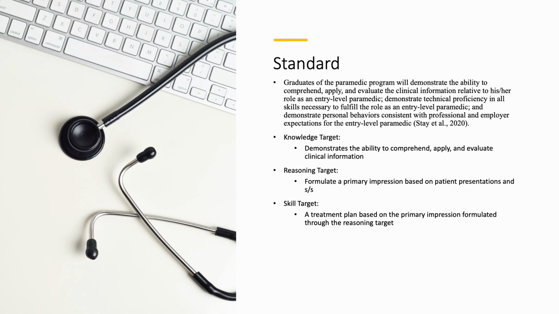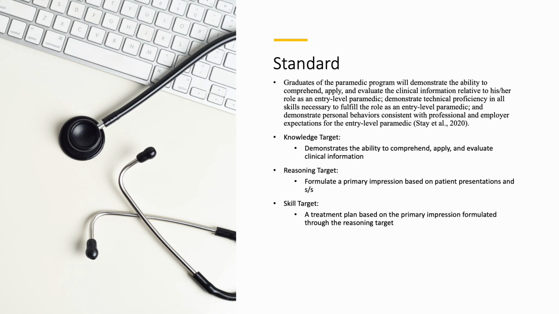Skill targets refer to when students use their knowledge and reasoning to act skillfully and through their performance demonstrate their decision-making ability through observation of an educator or evaluator. For this standard, students must demonstrate their ability to treat the patient using the skills within their scope of practice and based on their primary impression that was formulated through the reasoning target.